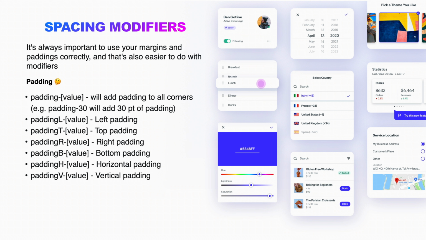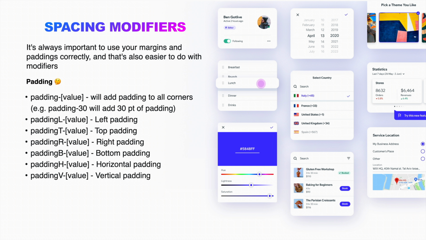And spacing modifiers, there are two types of spacing modifier we use, paddings and margin. In padding we can assign padding like padding-30, so it assigns padding 30 from all the corners.